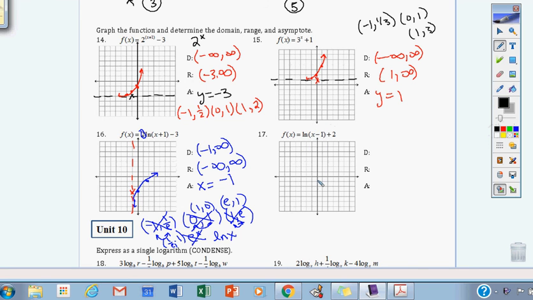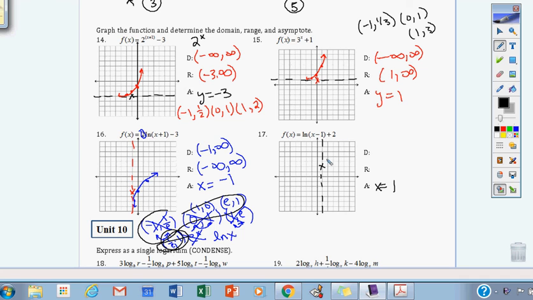We're going to go right 1 up 2, and I'm going to make my x there. I know that there's a vertical asymptote because that's what logarithmic functions do. X equals 1 for that equation. Then we're going to do our key points again. They're all right there, that one right there.